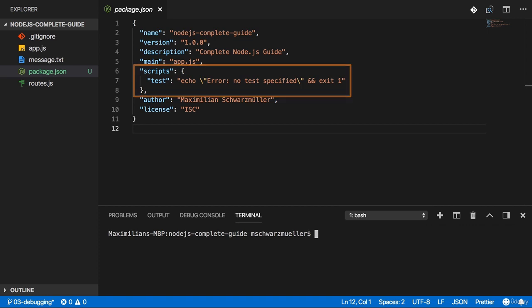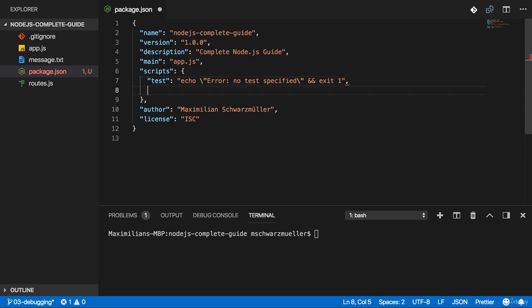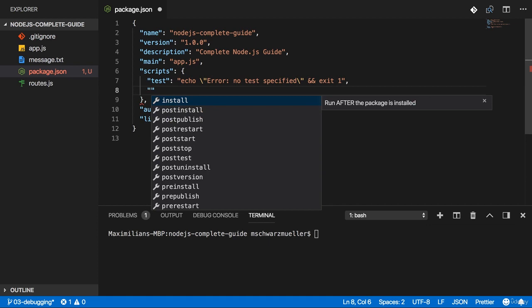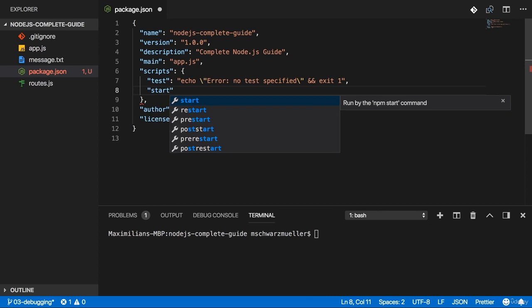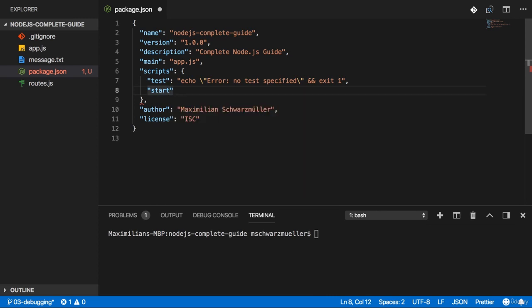do anything for now. You can add your own scripts here, and I will tell you how to execute them too, of course. For that, let's add a comma after this test script and add a new script name, which has to be put between double quotation marks. And there, let's name it start. Now, start is actually a special script name, as you will see in a second, so make sure to type this correctly. And then between quotation marks, you type a command that should be executed.